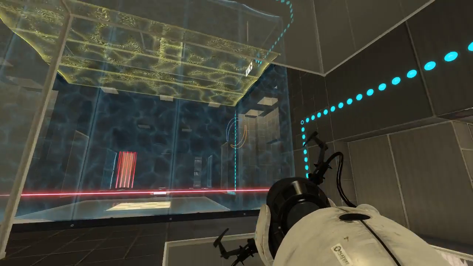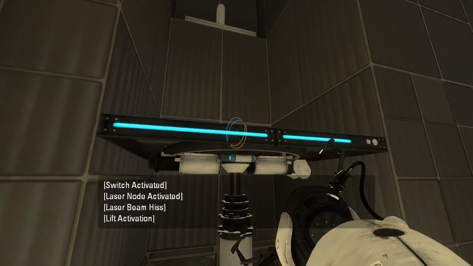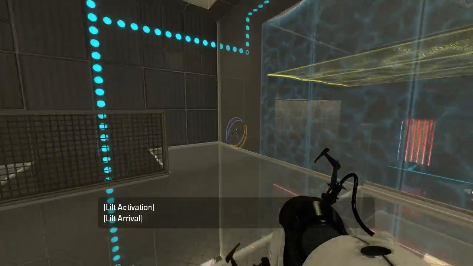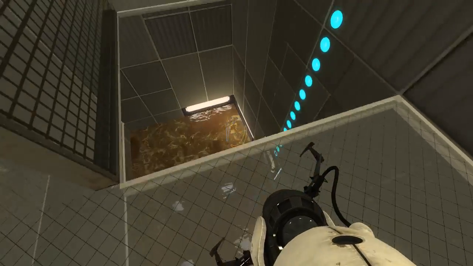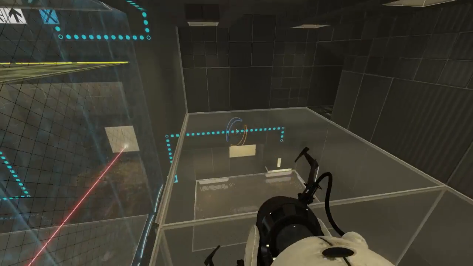Because I certainly can't see... When I go up here, I certainly can't see any portal surface. Yeah, there's no portal surfaces that I can see from up here, it's just a glass box, and a fizzler for good measure. I could jump to my death if I wanted to. Not really good reason to do that, though.